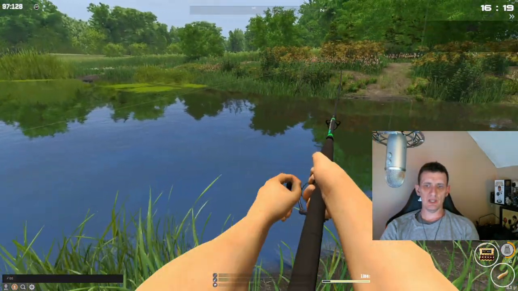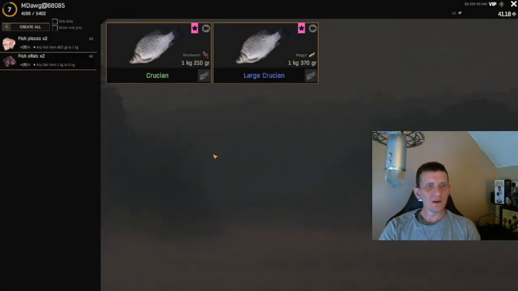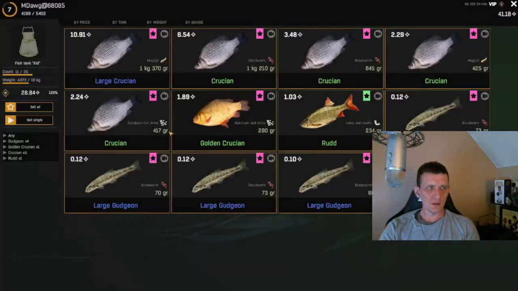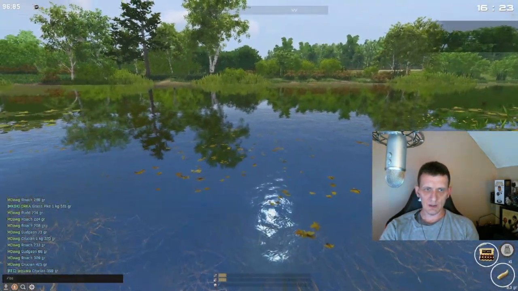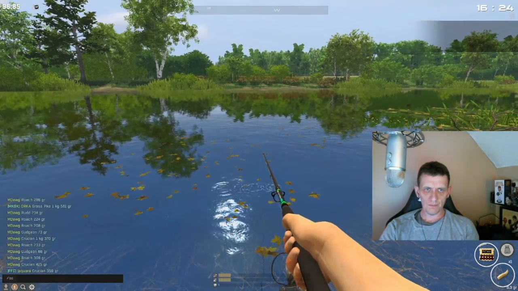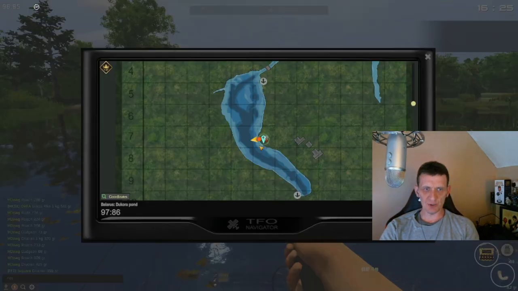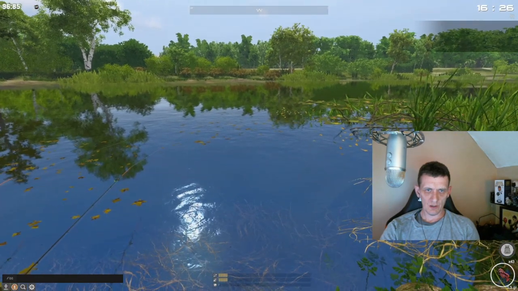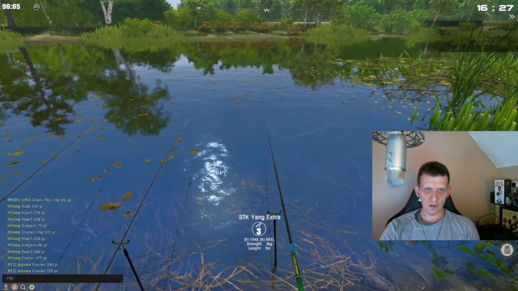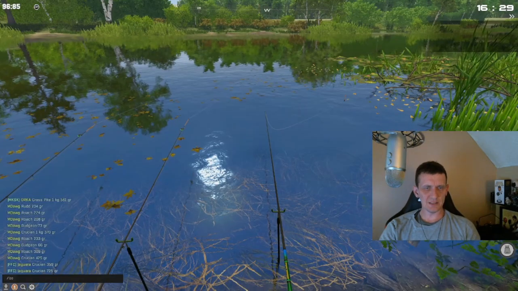We're getting pretty full anyway. Man, I love fast traveling. Oh, it's so nice. All right, we're back up to 70 silver. Okay, I think I want to try, just briefly at this time of day, before we switch back to crucian, roach right here. And on our third feeder rod, what are we still needing? Line and signal.